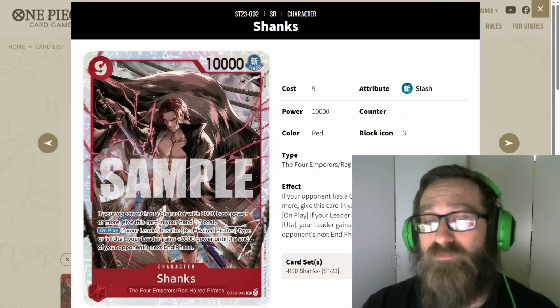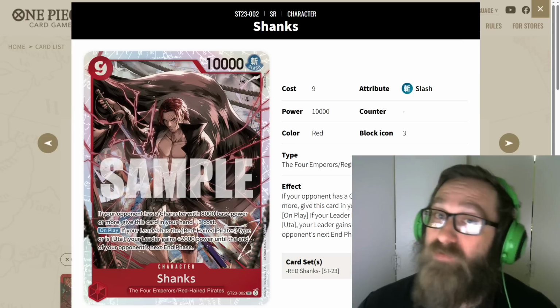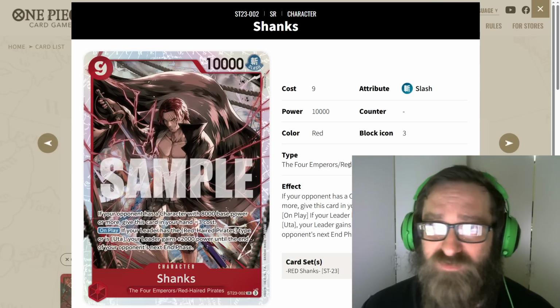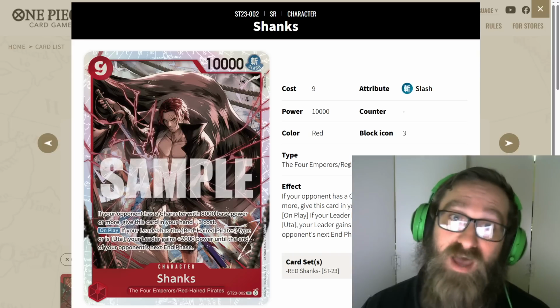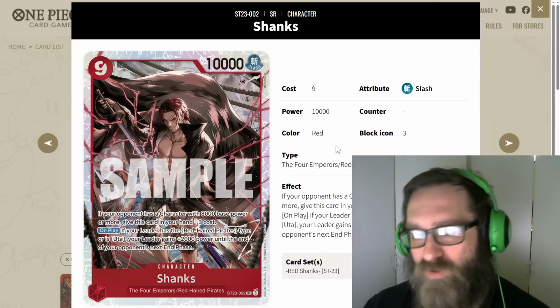I think it's even going to push Shanks into a slightly different direction with the way you build it, where it's more like, okay, let me just go 4 Yasopps, because a lot of people were running that anyway, and then maybe I'll go 4 of this Shanks and maybe 2 of the 9-cost Edward Newgate that also buffs the power of your leader, and all of a sudden you're dealing with a deck that is extremely hard to attack into. It's like a full-on wall-type defense build, like a fortress-style build. Okay? All right, great card.